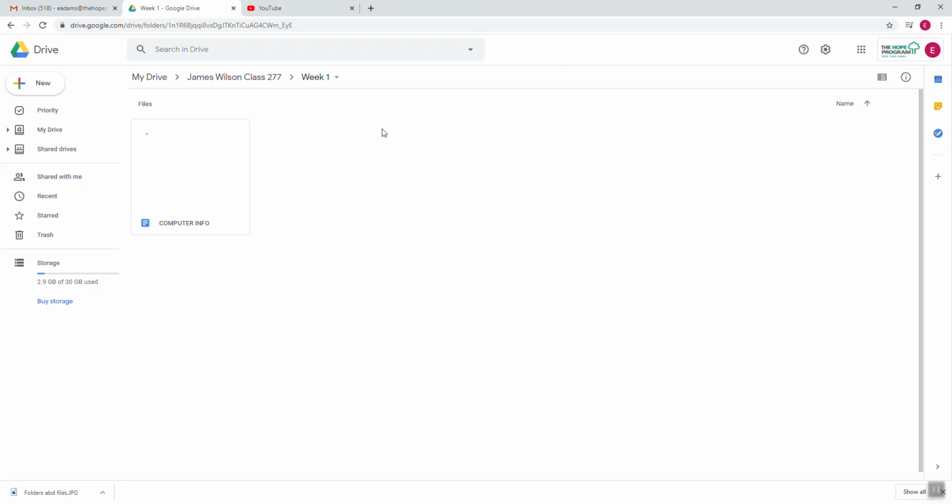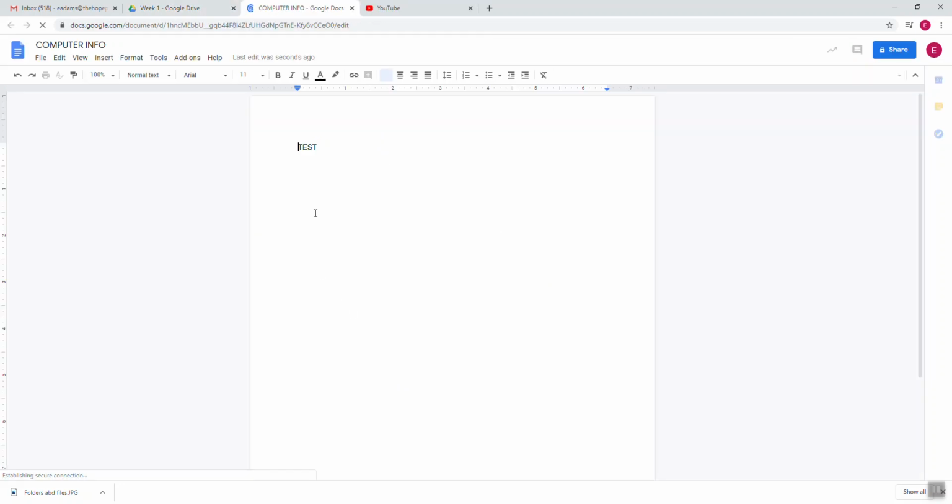The change that I made, I just typed test. Let's look at it. Double click on it. Yes, it was made. So you can see that you have live saving: any changes that you make on the file are applied in a real-time fashion.